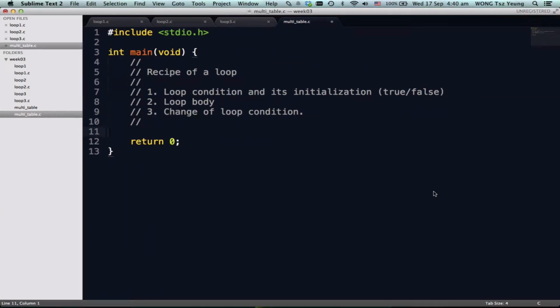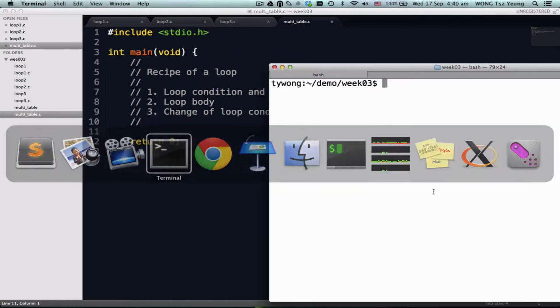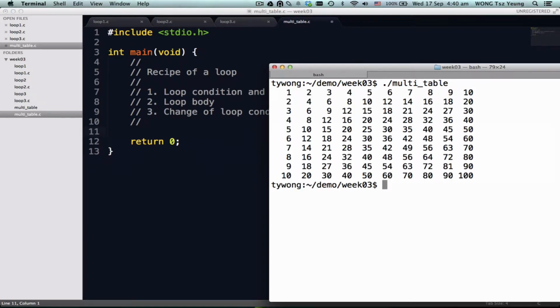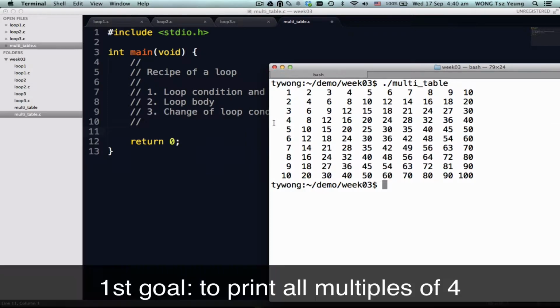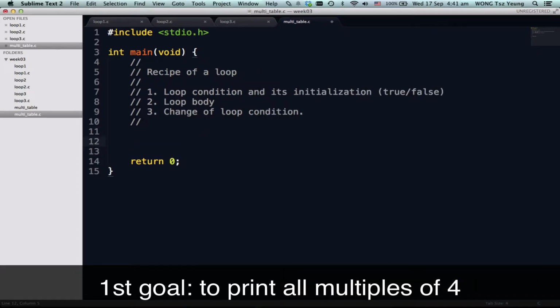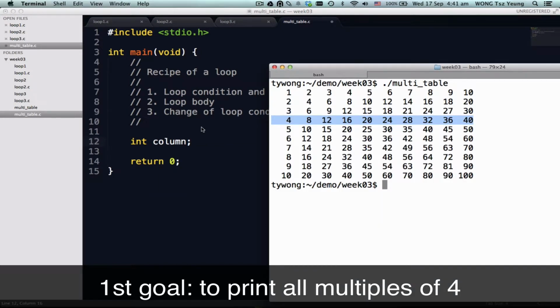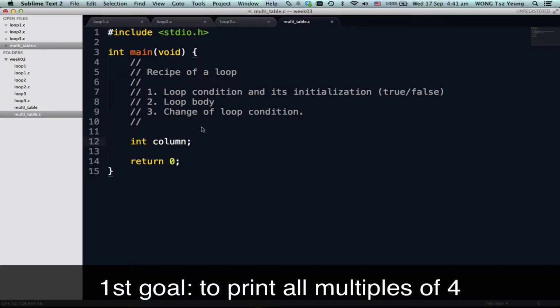Now we go to coding, and before we have the coding, let's just see the results here. So in this result, how can we print, for example, this line? Basically, to print this line, what we need is one loop. So let's say I want to print out this line using one loop. I will call each element here a column element.